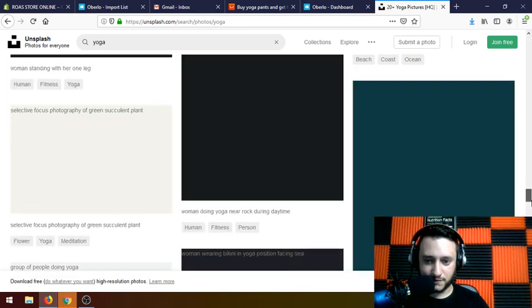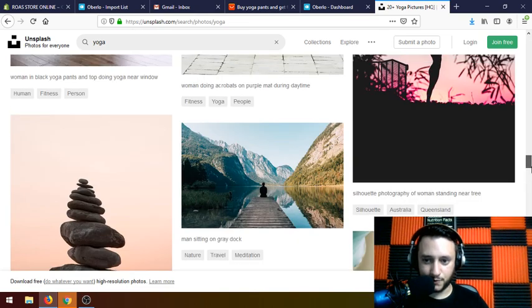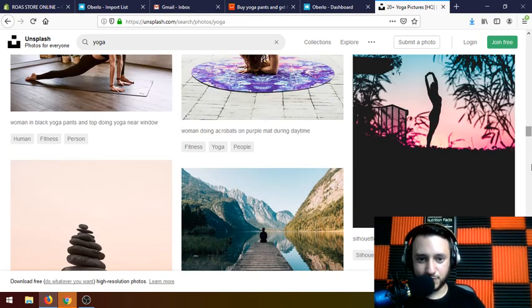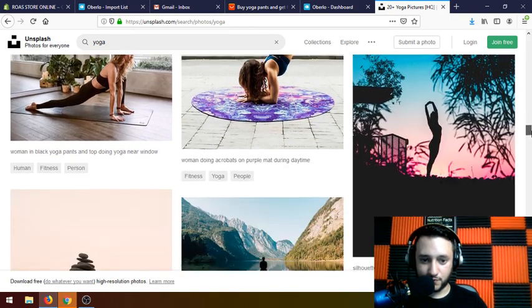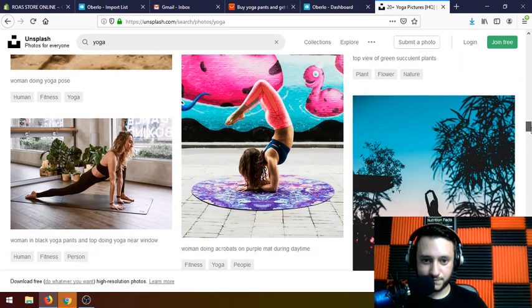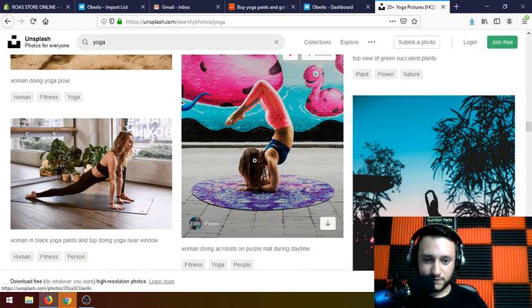I would like maybe something with pinkish to go with the logo. You want everything to be symmetrical. You want everything to go with each other. So if you could get something to go with your color theme, that would be perfect. Let's see if we can make this one work.